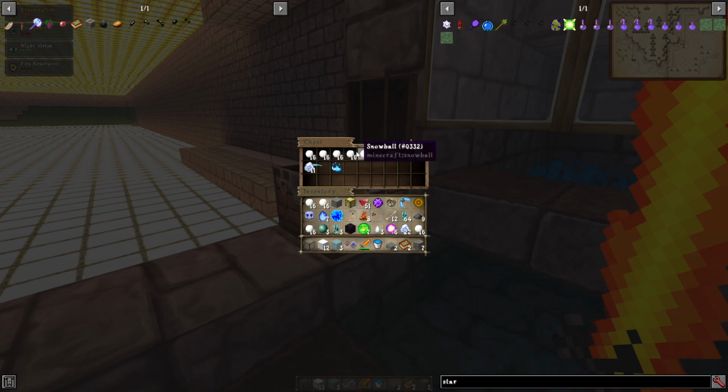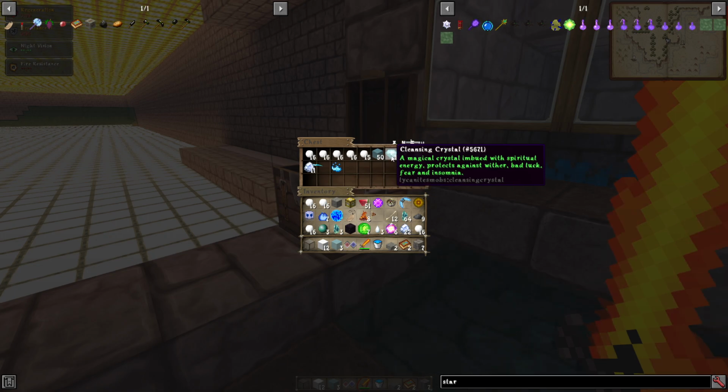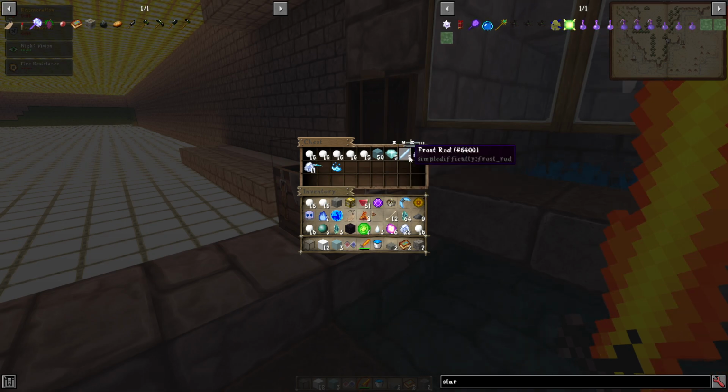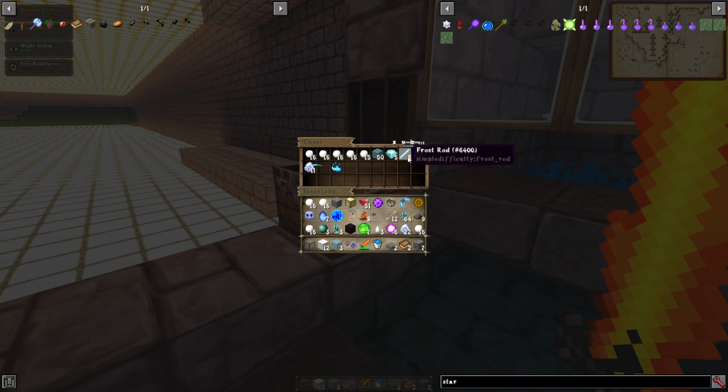So they will get us snow, of course. They give us ice. They give us the cleansing crystal as well, which removes fear, I think. I'm not sure if that is actually usable, maybe in future updates, but that's quite good. You get these from the defensive ones, the Arguses as well, I think. Drop them around, that doesn't really matter. We also get the frost rod, which is cool, because we can make frost powder with that in order to make yourself the, what's it called, the Aussie liners for your armors and so on to protect you against cold and warm temperatures.